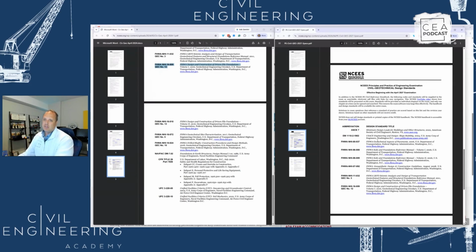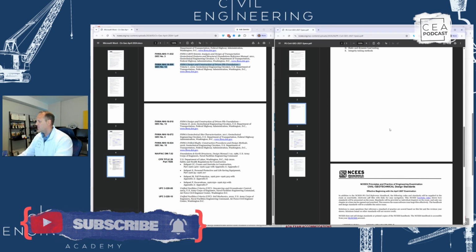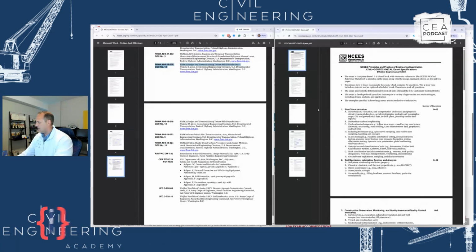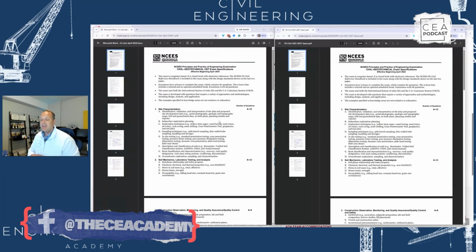The key to using this stuff is to use it while you're solving problems. Anytime you're solving stuff, definitely have these things open, be familiar with the chapters, look at it frequently, and you're going to be ahead of the game. So that basically is it. So no other changes besides the codes and standards at the end.